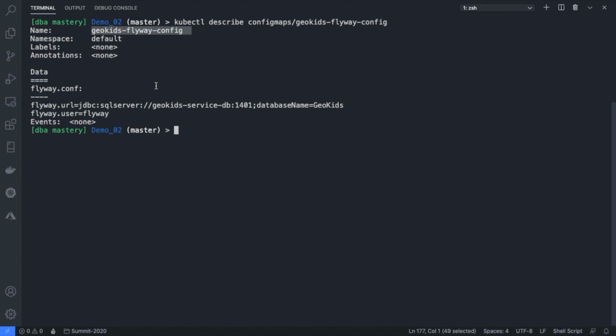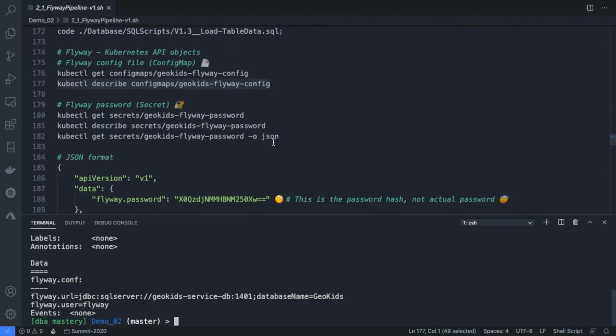So this config map object has a flyway.conf file, and this file has the configuration for my migrations. So here is the connection string. As you can see, my host name is my service name within my Kubernetes cluster, my database, and my user. I don't have a password here, and I did that on purpose because I don't want to expose that password.